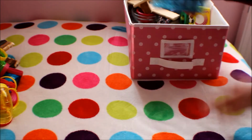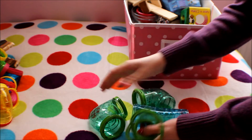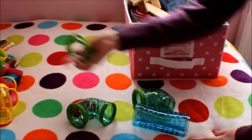They've got these ones. And these actually came with their gerbil cage or their gerbilarium, which I thought was really strange, seeing as gerbils can't really have plastic because they'll chew it up. But it came with all these little bits, and I never really used them.